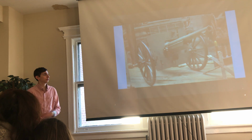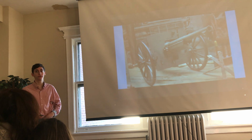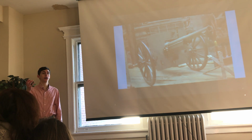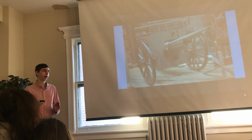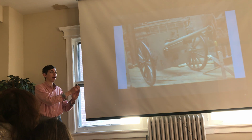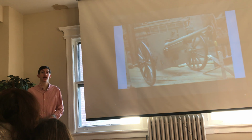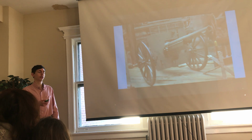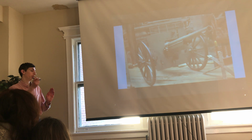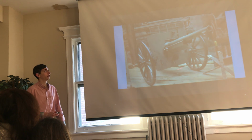But anyways, the main reason why the French 75 was so significant was because of its rate of fire. The way they designed this was that it used a cradle. When an artillery gun at this time would fire, there would be so much recoil that the whole gun would shift back a little bit, and then the soldiers would need to push the gun back into its original position afterwards, so that the shells would be on target for the next firing. This one had a cradle that absorbed the recoil, so now they didn't have to reposition the gun every single time.